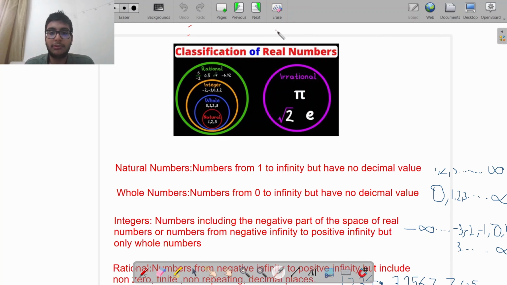We have negative numbers being included in our consideration. Earlier we used to have positive numbers from 0 to infinite numbers, but now we also include the negative aspects of these numbers, their evil parts, which we haven't known about till now. And those are integers. We have minus 1, minus 2, minus 3, minus 4, minus 5, minus 6, minus 7. We have 1, 2, 3, 4, 5, 6. We include both positive and negative parts for that particular number.